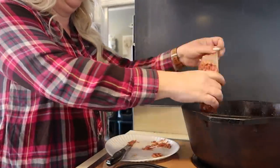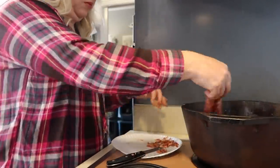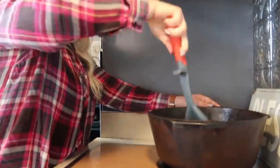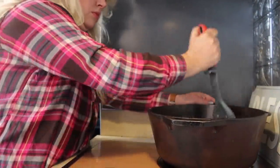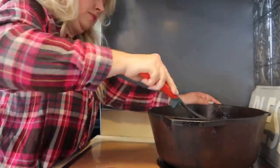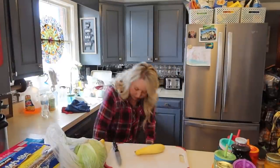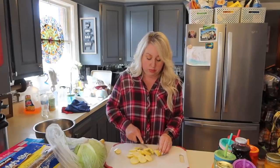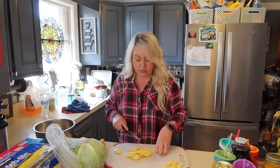Right now just getting all the casings off the sausage. I couldn't find my good and proper meat chopper, so I used a meat flipper that one of my YouTube viewing friends had sent me. Now I'm going to cut up my squash, slice that down, and we will be adding that to the pan. I'm trying to precook the meat first and then we will add the vegetables.